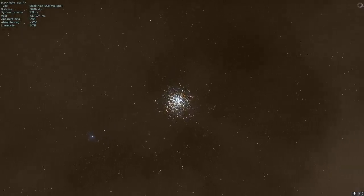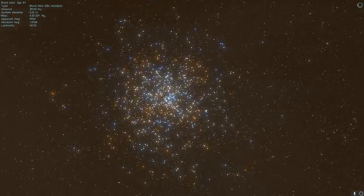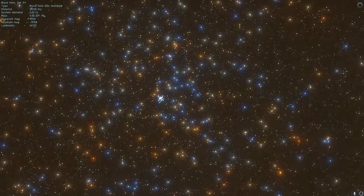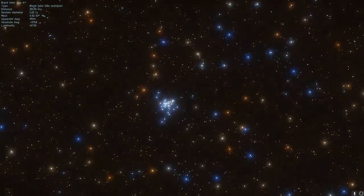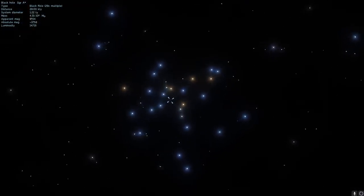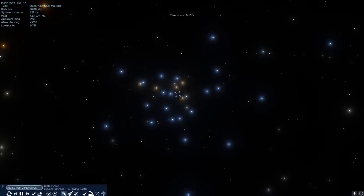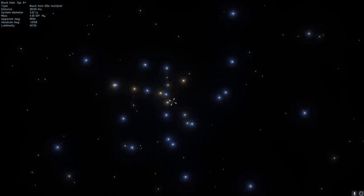Now, this is how the scientists discovered that there was a central black hole in our galaxy, because they saw the unusual motion of stars. I've talked about this in one of our previous videos, so we're not going to cover this in too much detail right now. But basically, the idea here is that there are a few stars that orbit really close to Sagittarius A Star, and you can see them if you accelerate time enough to actually start seeing the motion of objects here.